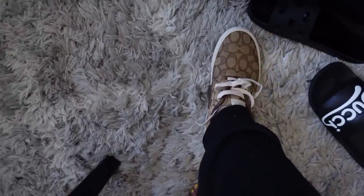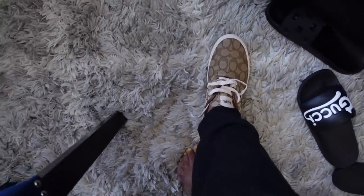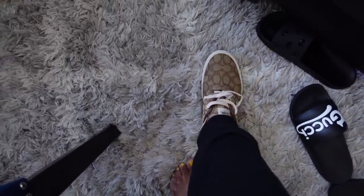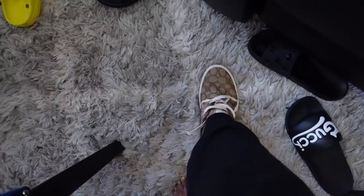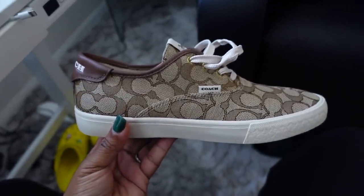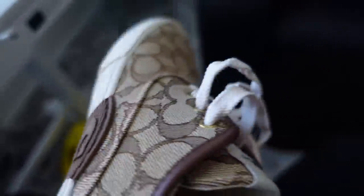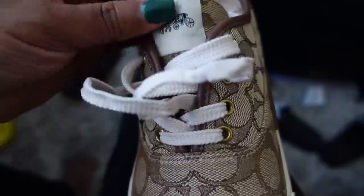So I'm gonna go on the website and see if they have a size 8. And if they do, I'm gonna just go ahead and order them and then send these back. But if they don't have a size 8, I'm gonna just keep these and make them work. Or nah, I'ma just take them back. Look at them, don't they look so long? Yeah, this is what the inside looks like. These mugs are so cute. Coach be doing they thing.